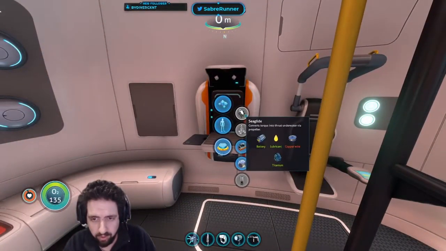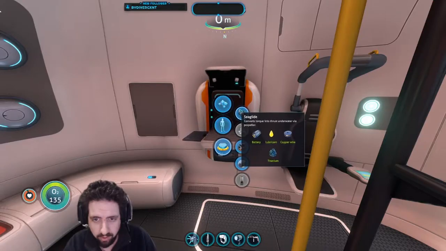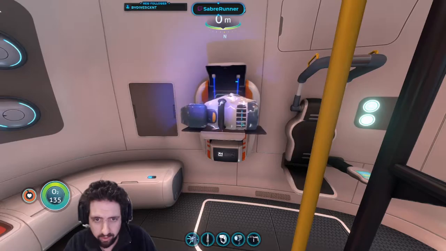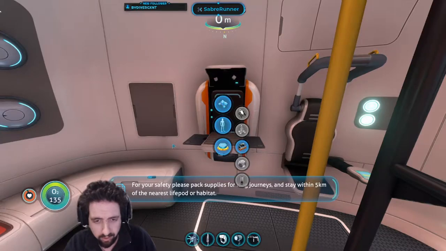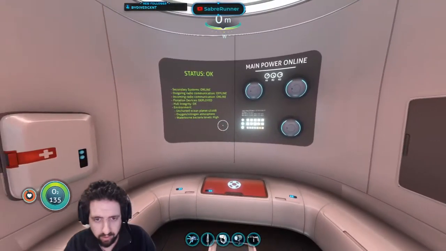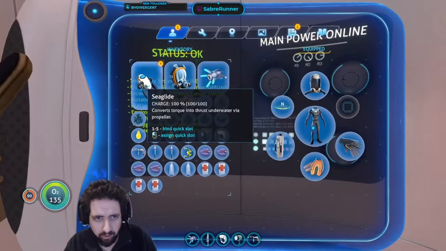No, I need copper wire. Sea glide. The sea glide will increase your effective exploration range. For your safety, please pack supplies for long journeys and stay within 5 kilometers of the nearest life pod or habitat. Still a bit too fast, bring it down to 18. And now I have a sea glide.